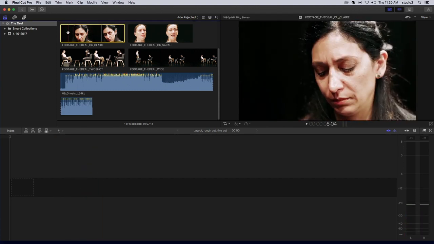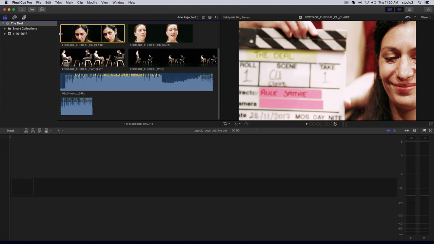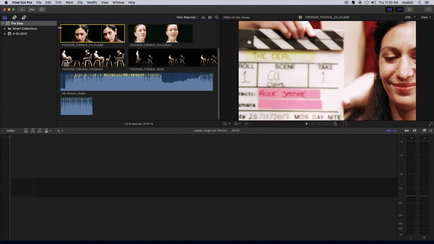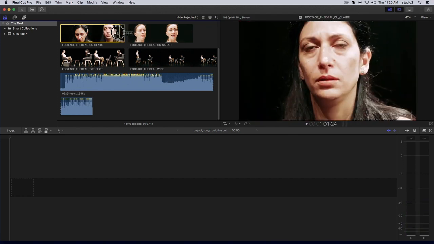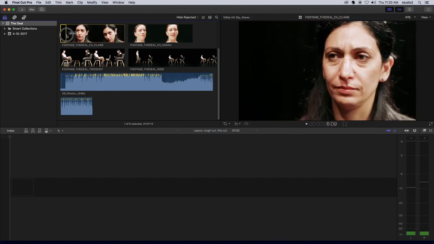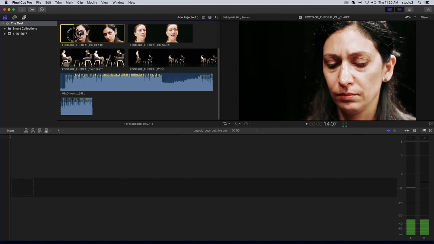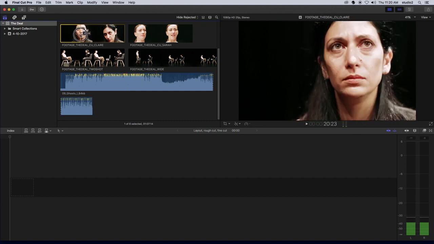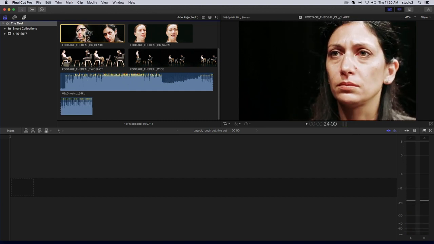So when I say in and out points, I'm talking about the selection of the clip that I'm bringing into the timeline. With Final Cut, it's this yellow border around here, and you can see that I can adjust the in and out point. And this is where the preview window comes really in handy, because I can really see and also get a bit of an audio cue of what's happening.